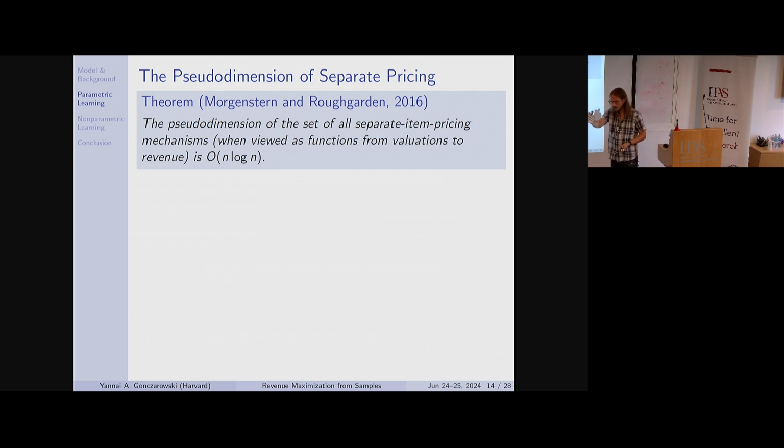And here's the point where I slightly disagree with you, Noam. Separate item pricings, we have n parameters. These are prices. According to your explanation, each of them flips once. And still, the best upper bound we have is n log n. I don't know how to bound this by n. So we have more stuff kicking in rather than only switch back and forth. So that's the only asterisk.